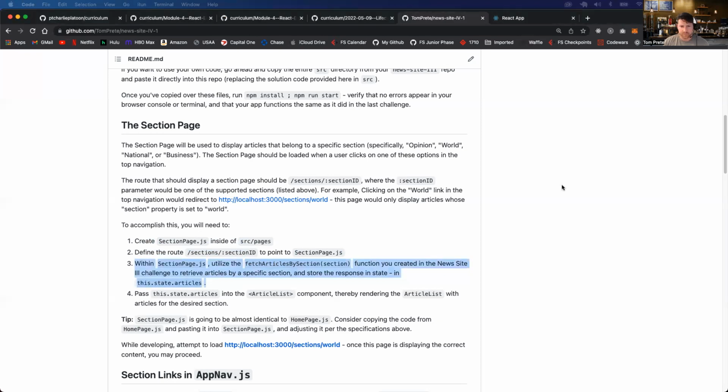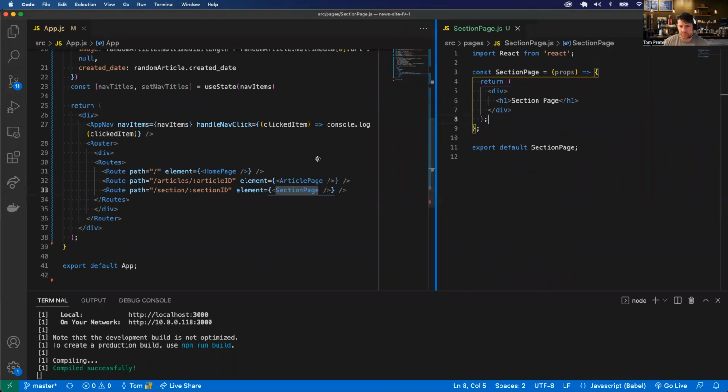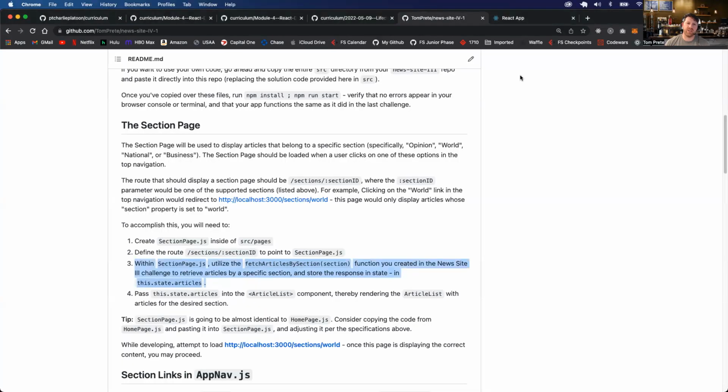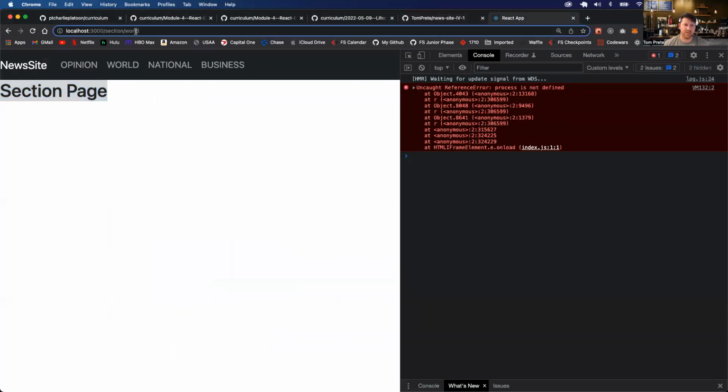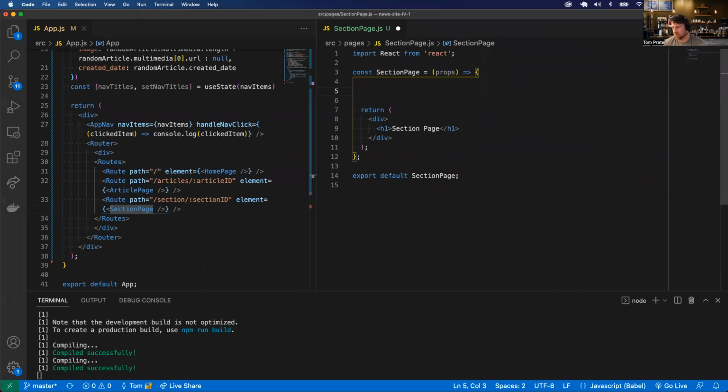All right, so when I load the section page, I need to somehow extract the section ID from the URL. And where do I want to do that? When the component mounts.